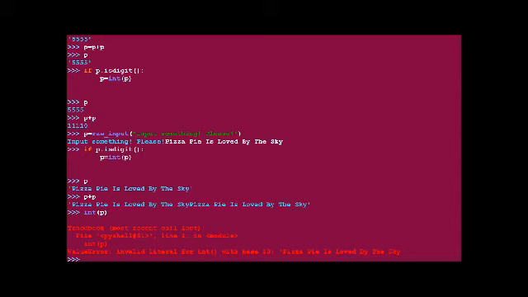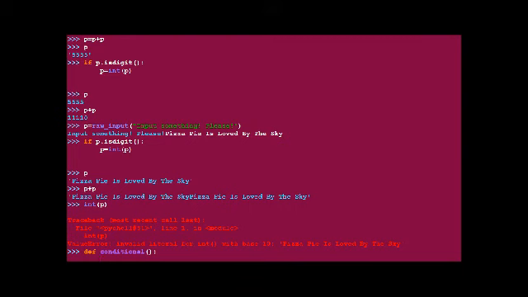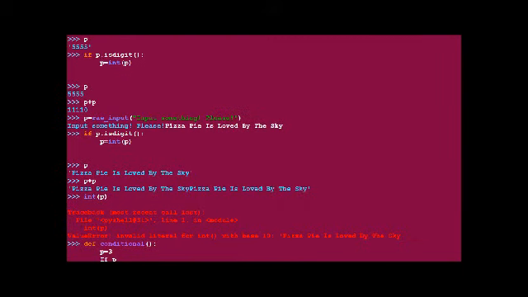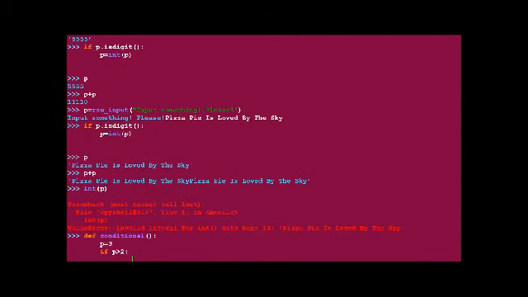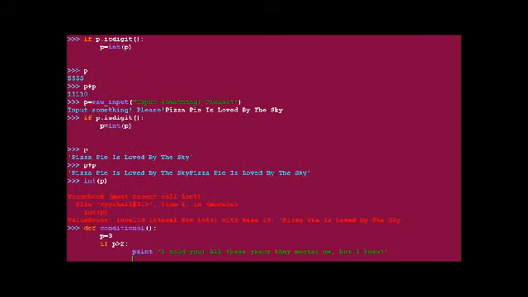You can also have something like this, def condish, where I can say p equals 3, if p is greater than 2, we want to print "I told you all these years they mocked me, but I knew." And then we have something called the else statement.